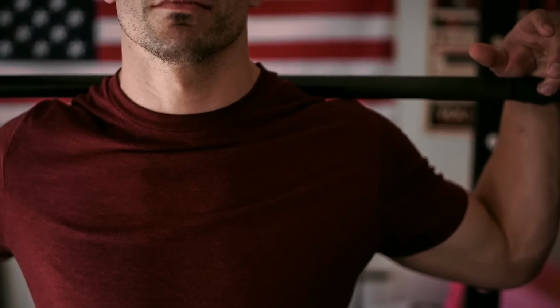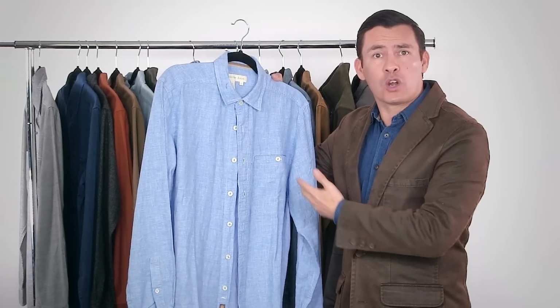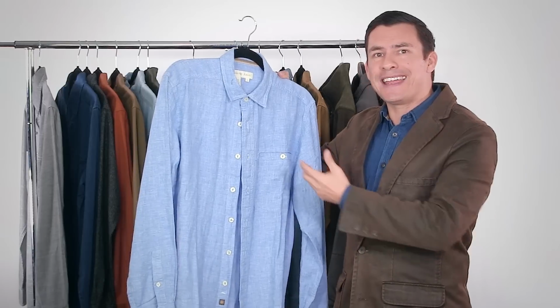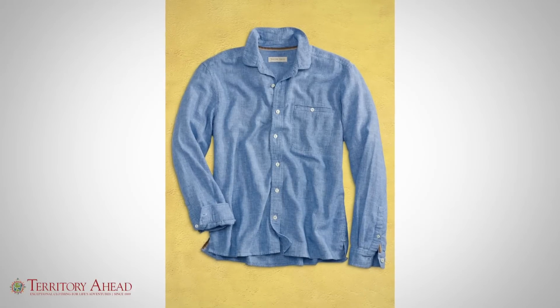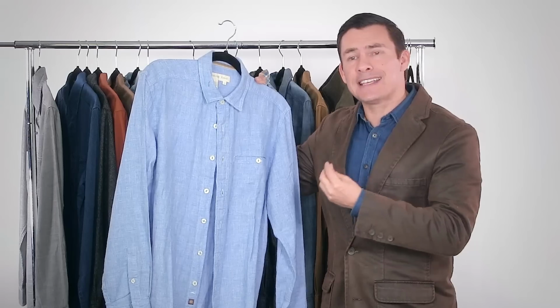You've got a lot of muscle on your body, and you want basically to be able to wick that moisture away. You want to wear an undershirt. You're going to want to wear something that's going to pull that moisture away and allow the sweat to pass through. Another thing you want to look at is a little bit of elastane or a little bit of spandex in the clothing.